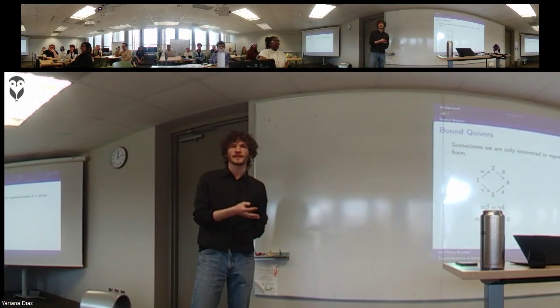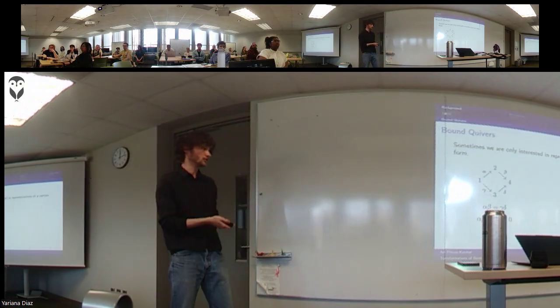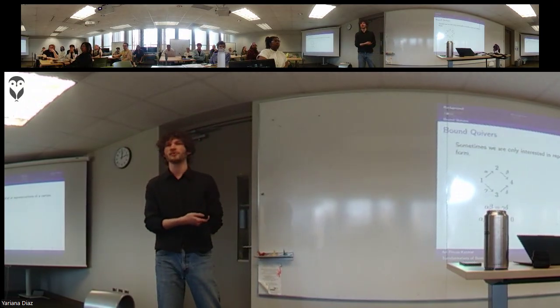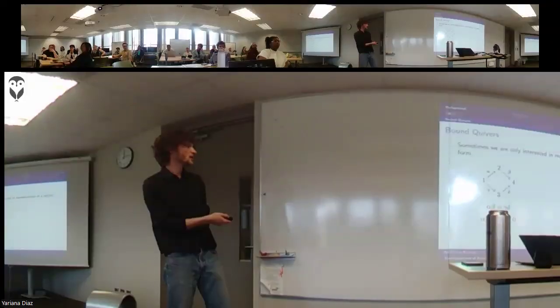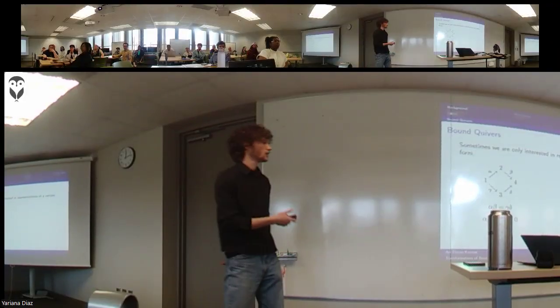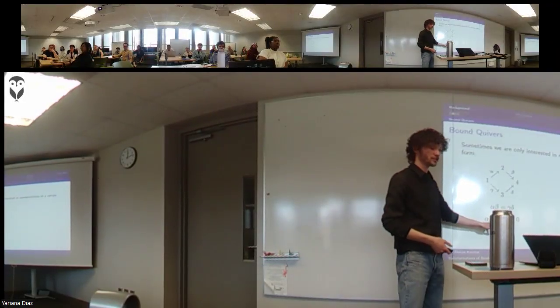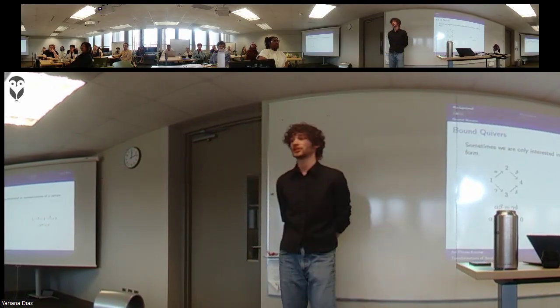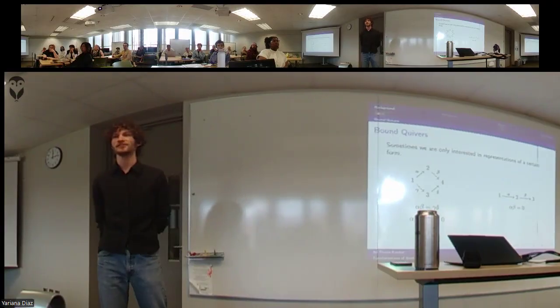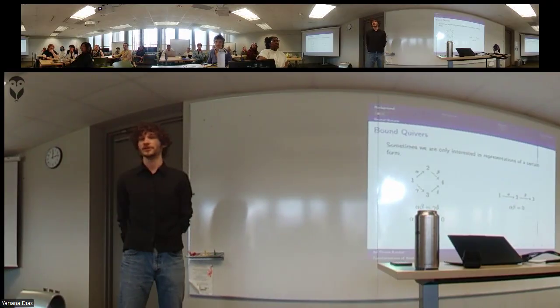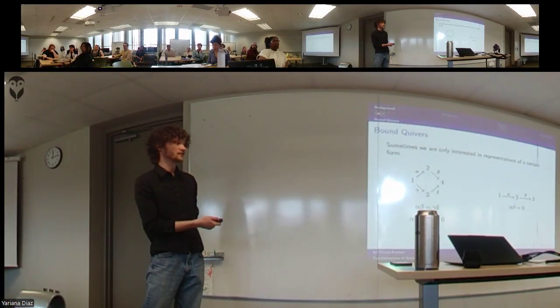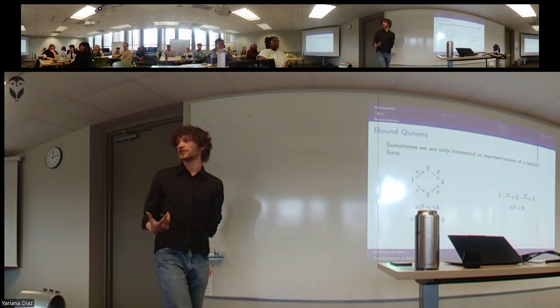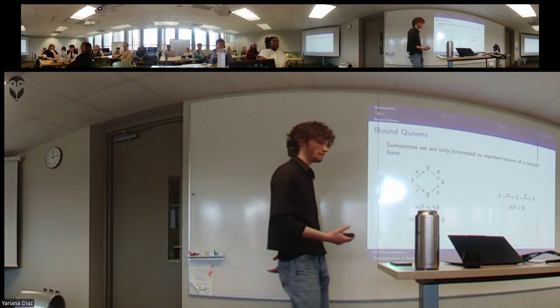But for reasons that we'll see on the next slide, we prefer to have this in the form of a 0 relation. That is, we want a linear combination of basis elements of the path algebra being set equal to 0. And so instead, we're going to prefer a notation that looks like this. Another example is this thing called a chain complex, in which any 2 successive maps combine to be 0. And we can write that down just like this. There's no need for rearranging since we're already just setting something equal to 0.